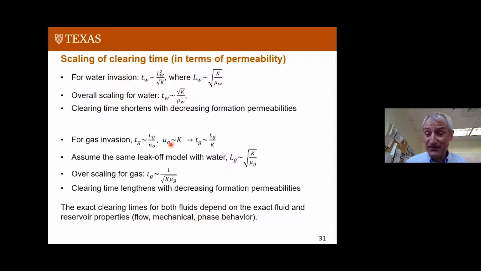Okay, but for gas, it comes out a little bit differently when you do all the scaling here. For gas, when you go to more permeable formations, you'll still get more gas in there, but since your production is going to be faster, the scaling rate for the production of the gas fracturing fluid is going to get smaller with permeability. Okay. So it's slightly different just because of the different physics of how things are cleared. In this last part, we're making a lot of assumptions about how fast things are going to go in. We don't see all of it with our experiments. We still need to do a few more experiments on this, but this is suggestive of the scaling that needs to take place.